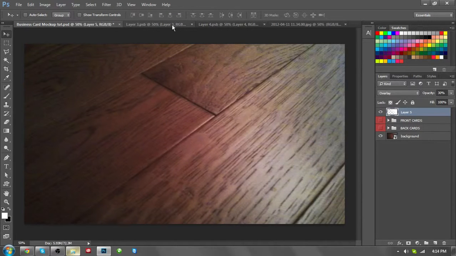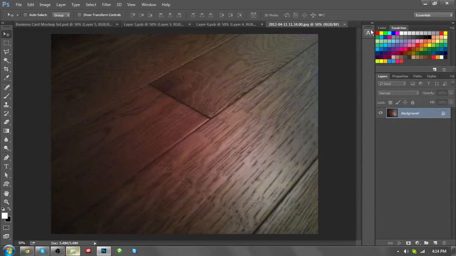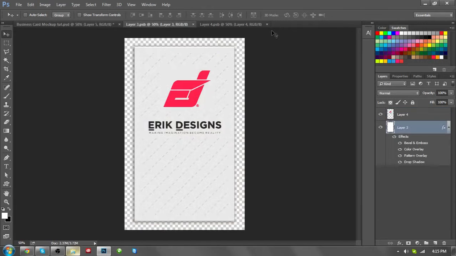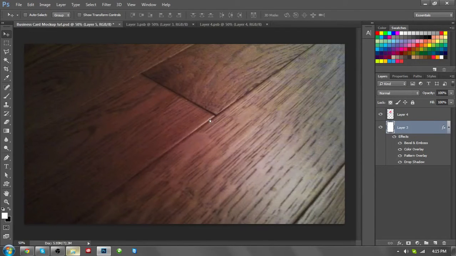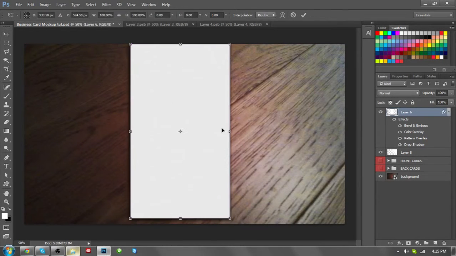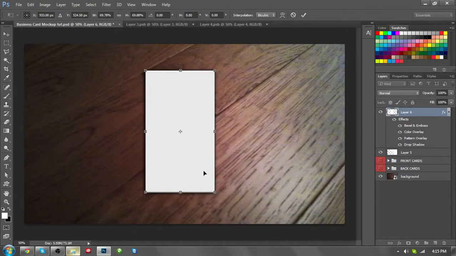So now what you can do is, let me just get rid of this because we don't need that anymore. So now what you can do is make your business card. Now I've already got them made. I have a front and the back already made. So all I will do is just pull this into here. I'm just going to pull the background. Now, this is obviously not the most efficient way to make it, beforehand and all that kind of stuff.